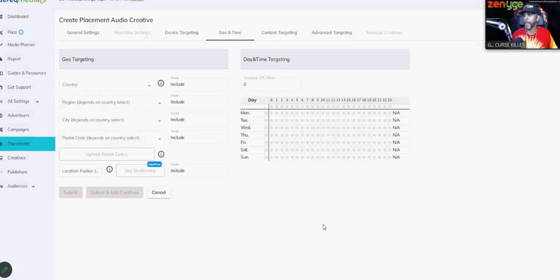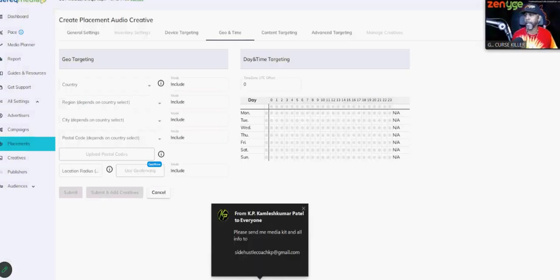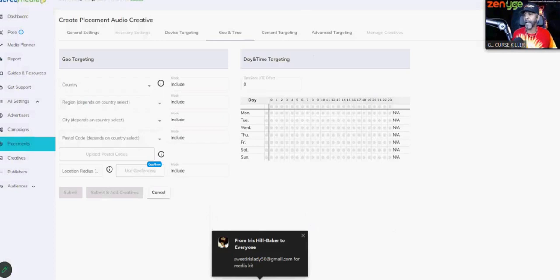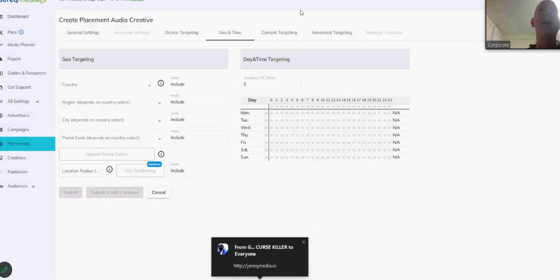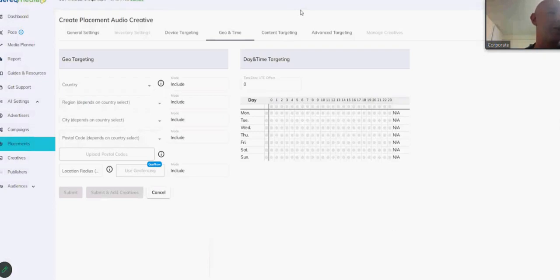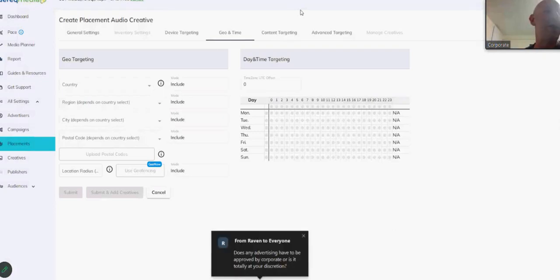All right, Reed, let me do this now so we can stop that onslaught. The website is ZenYGmedia.io, correct? So the platform to log on and do all what I showed is ZenYGmedia.io. We do have ZenYGmedia.com live, and it has some information about what we do, about our publishers, about what types of media you can buy on. You can show them that, but the platform is ZenYGmedia.io.